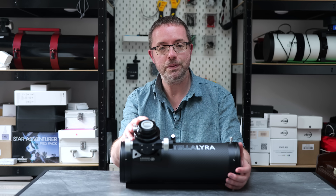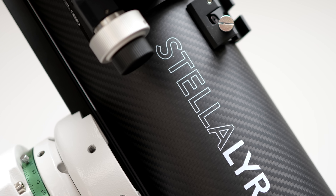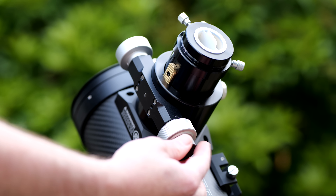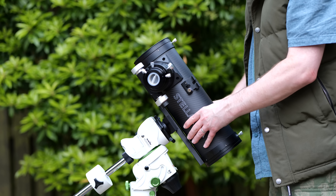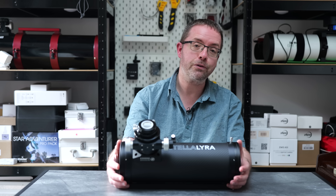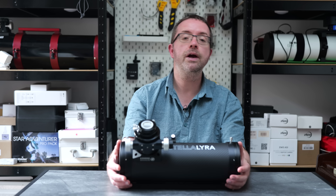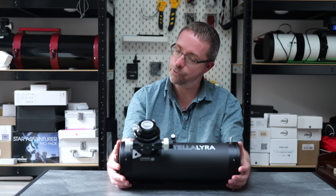So that's my quick look at my new imaging scope. This wee tube's got a lot going for it and I think it's going to be great fun to work with. I love its small size, light weight and sharp carbon fibre look. Its high quality machining, robust housing and chunky spider vanes will be great for astro imaging and provide a nice stable platform. I also think its build quality far exceeds what I was expecting at only £300 and I'm really happy with how the scope looks straight out of the box. I would have liked to have seen another finder shoe for mounting additional accessories, and I would have preferred if the tube could fully rotate. These aren't deal breakers for me though — as astrophotographers we're used to compromises. Watch out for my full review once I've had more time with it and let me know in the comments below what questions you have on the scope so I can include them in my follow-up video. Thanks for tuning in, take care of yourselves and clear skies to you all.